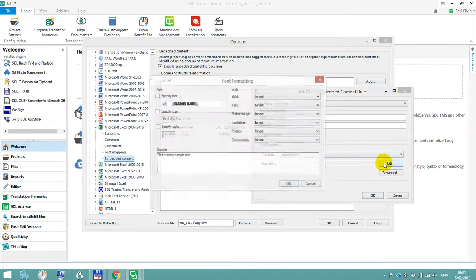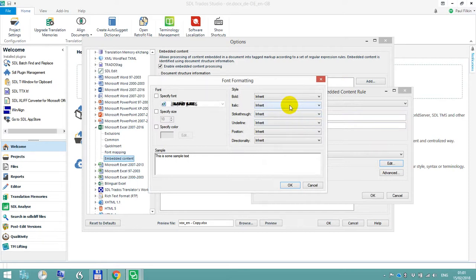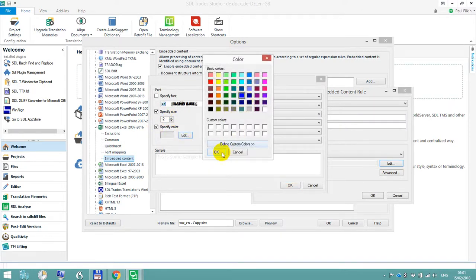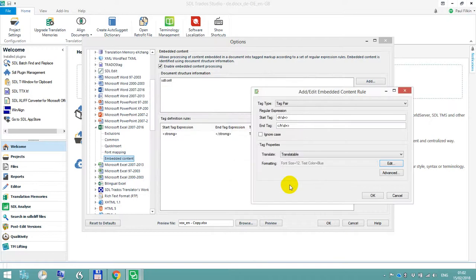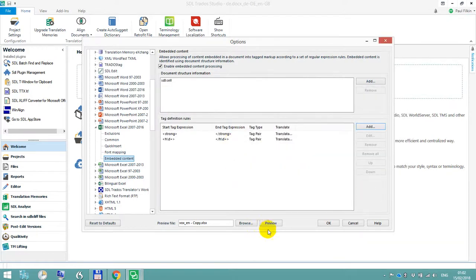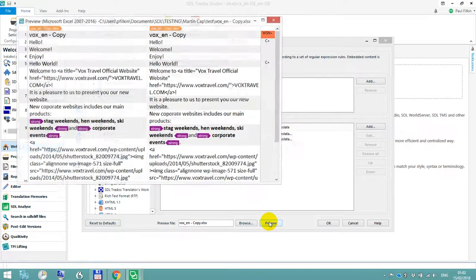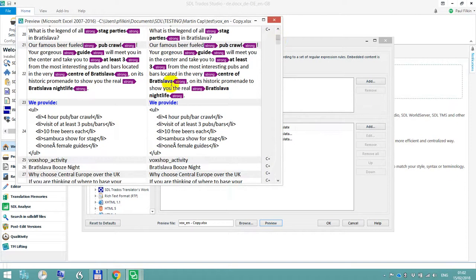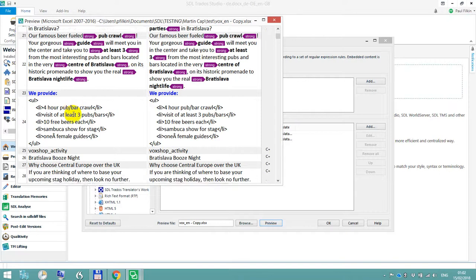Translatable. You could change the formatting again if you wanted to. If you did different ones, you might want to do that. Because it's a heading, you might want to make the size a bit bigger, so you could say make the size 12. And you could even change the color and make it blue. You can do whatever you want with this. I'll say OK. OK. And then when you preview this one, hopefully when I scroll down we can find some of those. There we go. The tags have gone actually, and that's because they were at the beginning and the end of the segment. So Studio said, okay, the tags are at the beginning and the end, I don't need them, and it's just removed them out of the way.